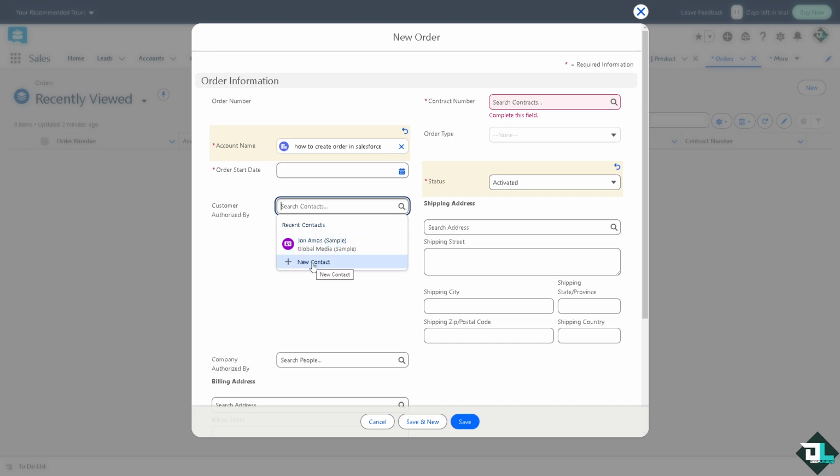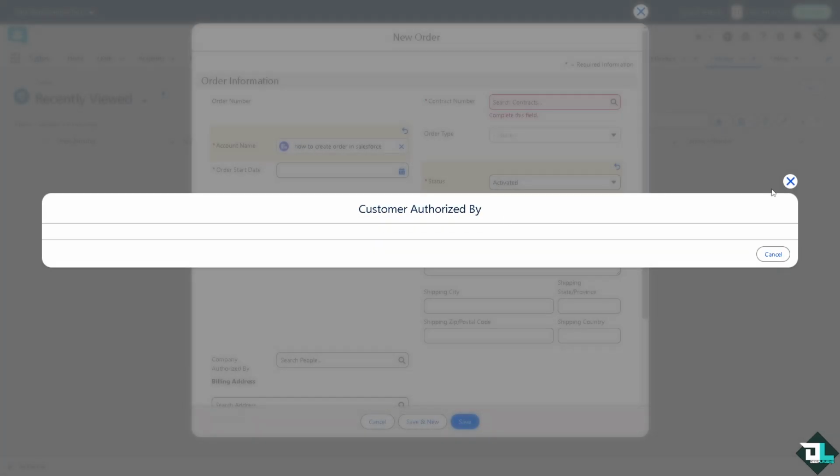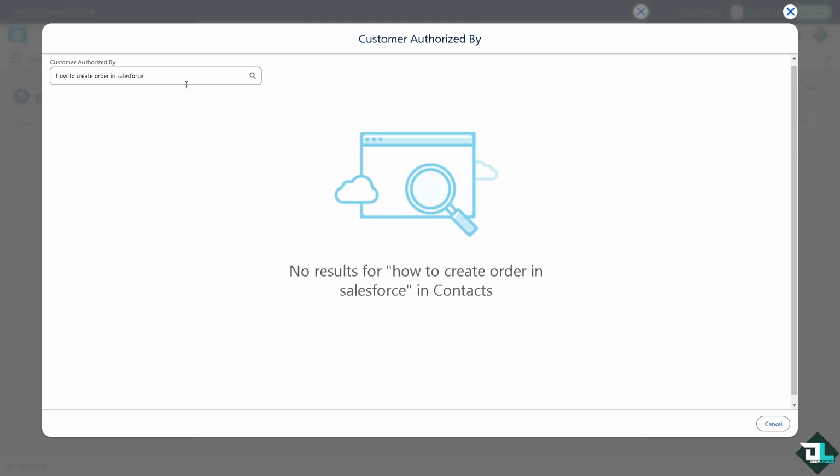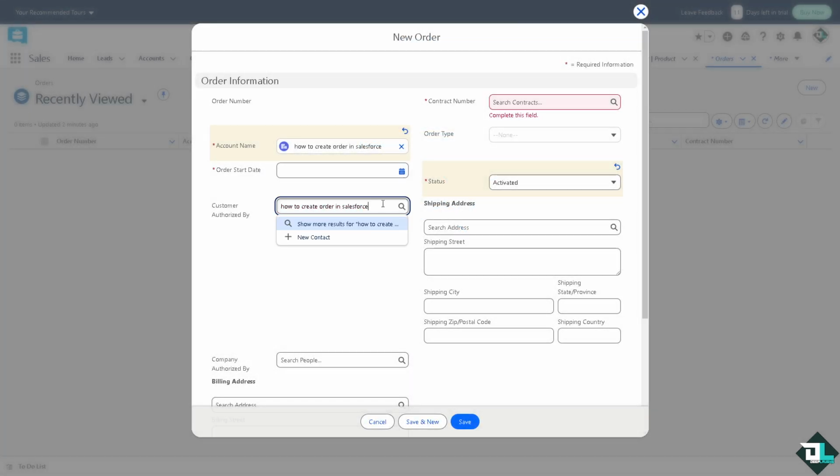Recent contacts. If you don't have any contacts, we have added that. For example, this. So we don't have that. Now, let me just select the one that's available. John Amos.